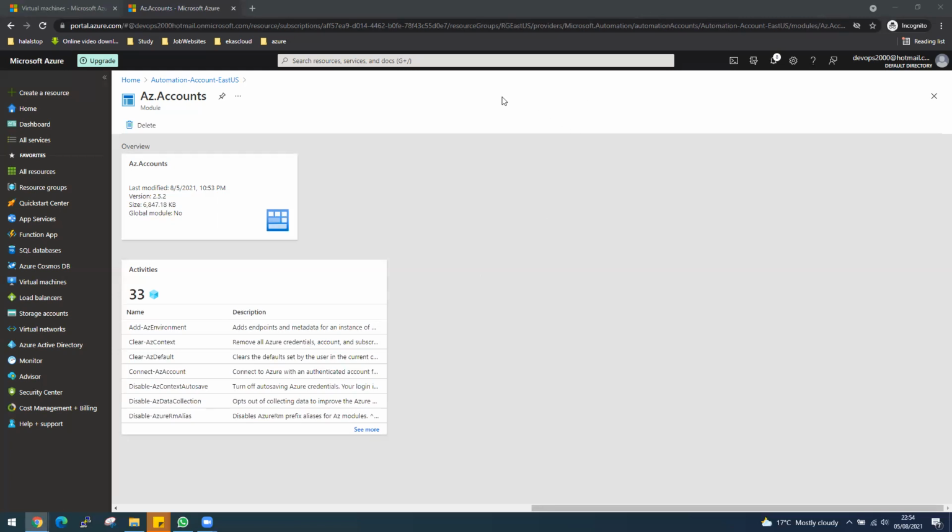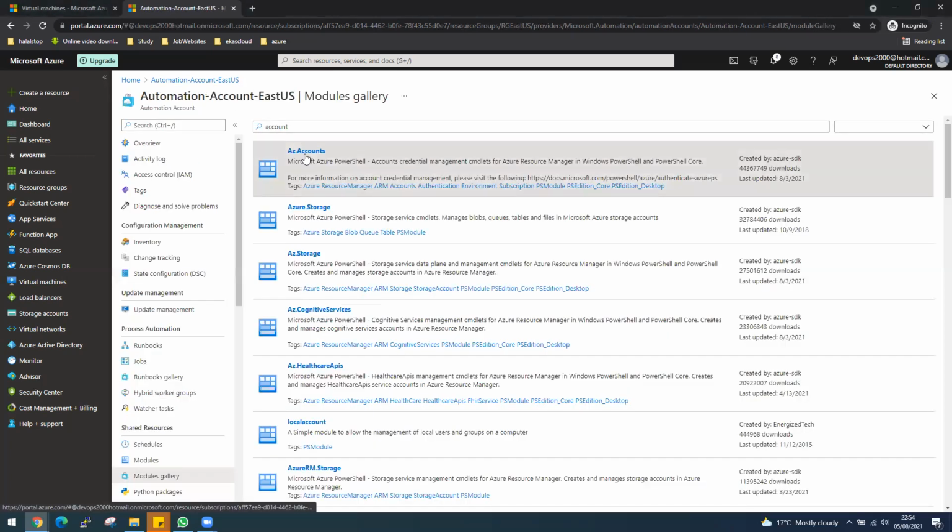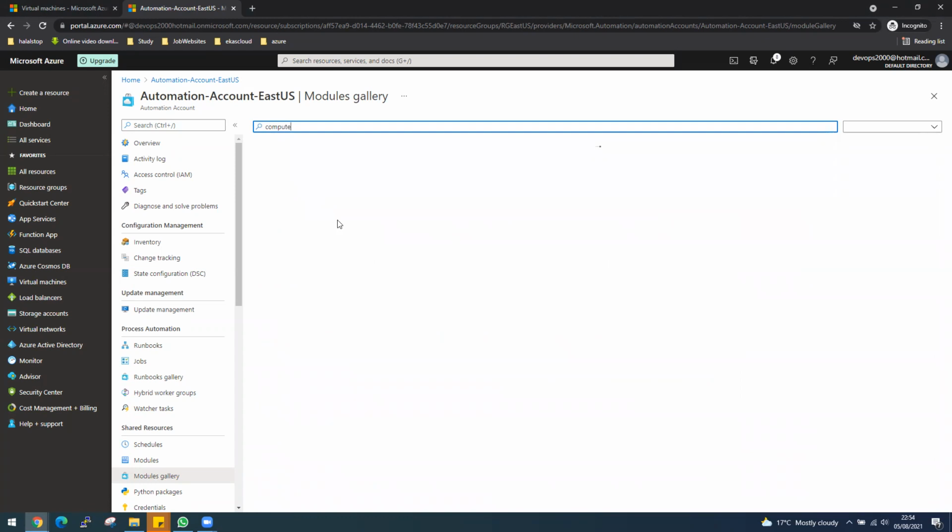Okay, I'm back, so I unmuted it. You can see the Az.Accounts has been done. So now let's go and add the Compute one as well. Let's search. Just taking its time.